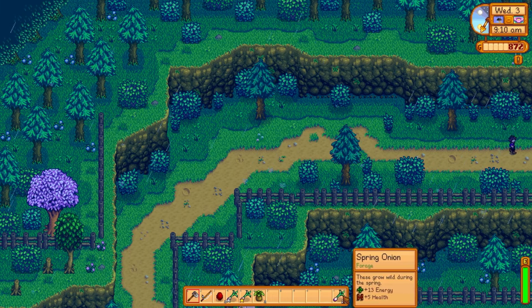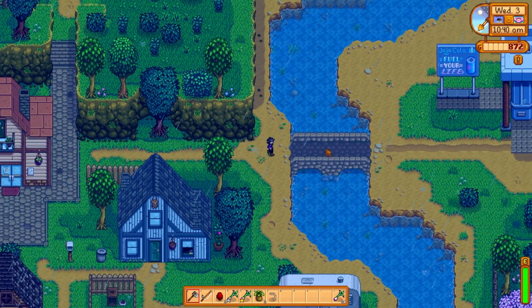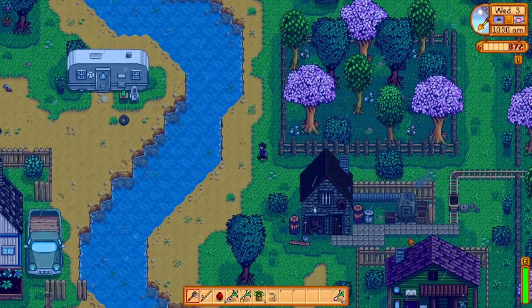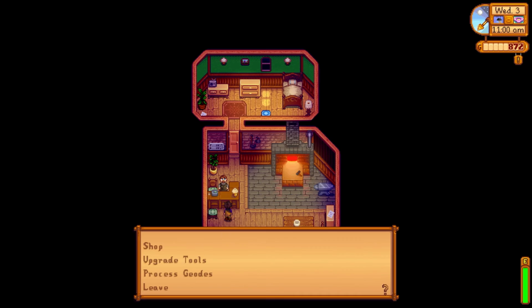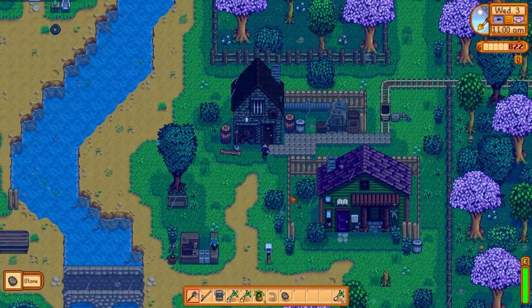Whoop. 21 spring onions. Pretty good haul there. Cross the river, check behind the museum. And Clint's hand this rib into the museum. Actually, let's check how much these geodes will cost. Oh, it's 25 flat. It's a computer. Alright then.